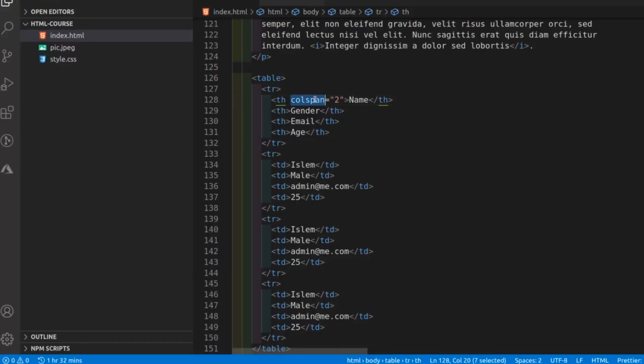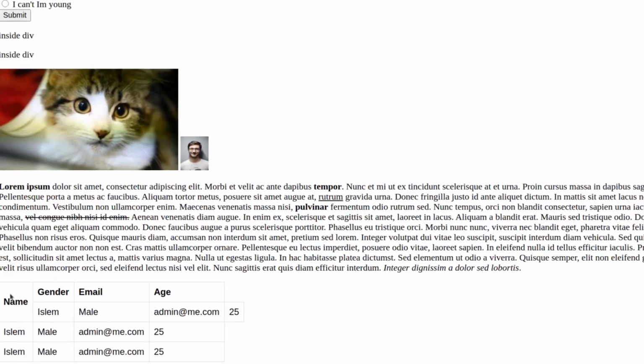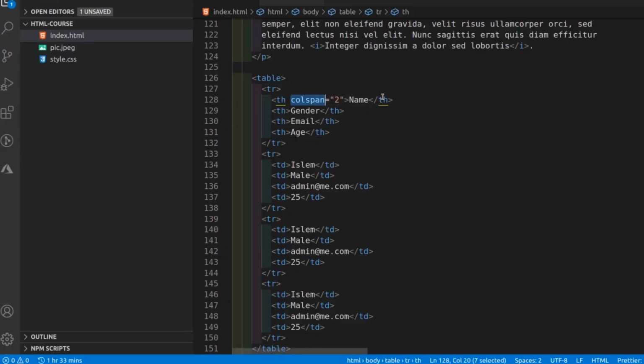Also, we can have rowspan if you want to do so, as an attribute. So you can do rowspan 2, and you got it right. It's going to take 2 table rows, and it's going to be quite messy, but it depends on the situation and how you want the table to look. All of that is going to be happening inside of this. So yeah, colspan and rowspan are particularly for that.